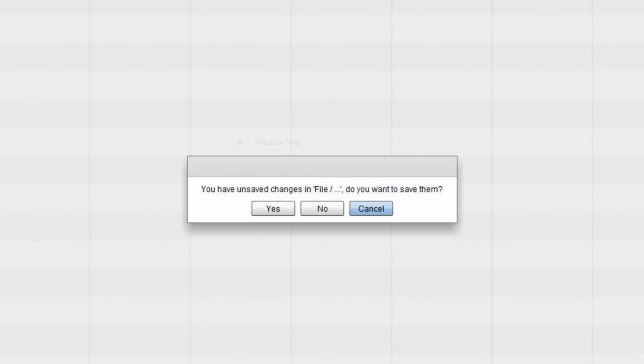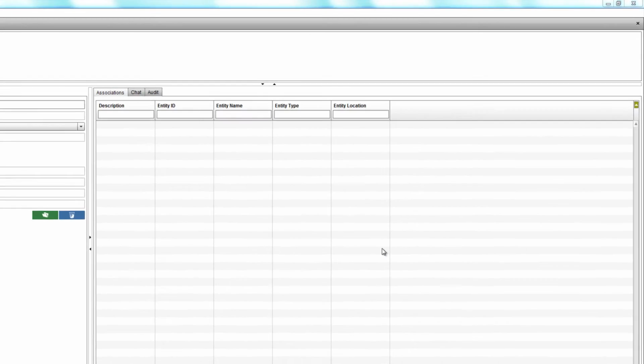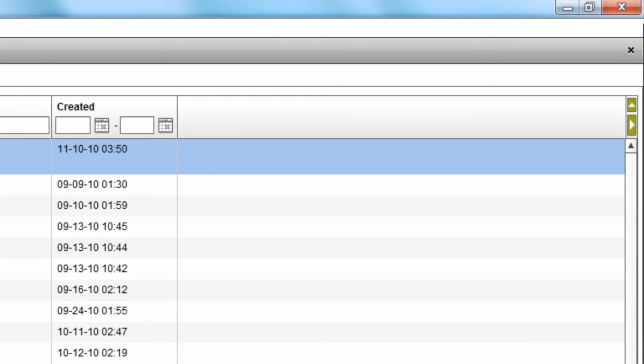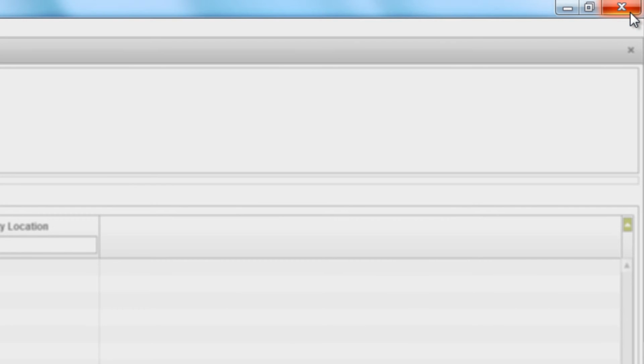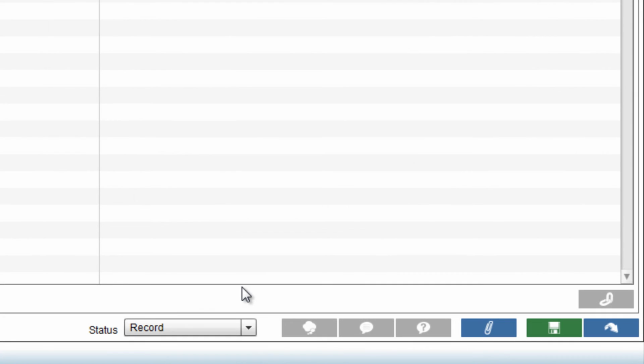A pop-up menu will appear, notifying you of any unsaved changes. This will appear anytime you perform an action that may result in the loss of any unsaved data. For example, if you have a doc open in the editor and close the doc editor, or even the whole DocSavy application, this pop-up will prevent the closing of the window and the accidental loss of any data.